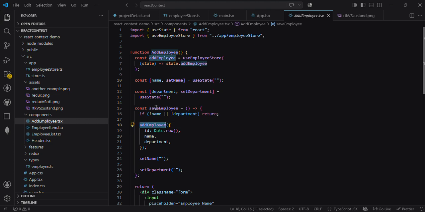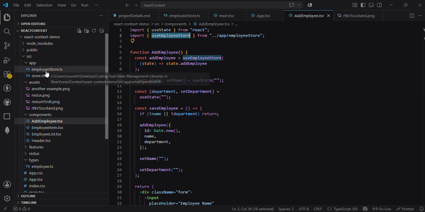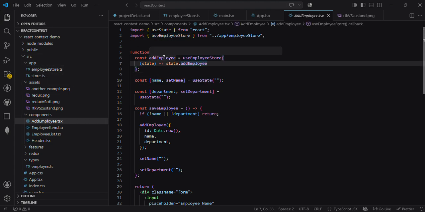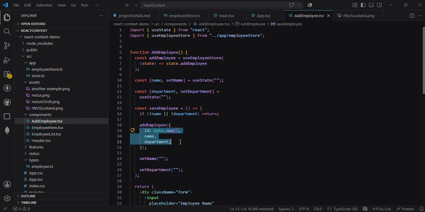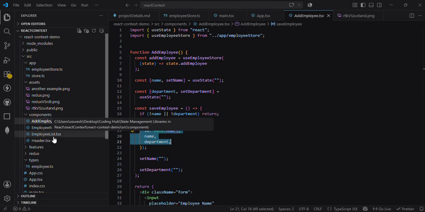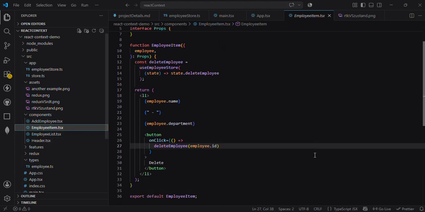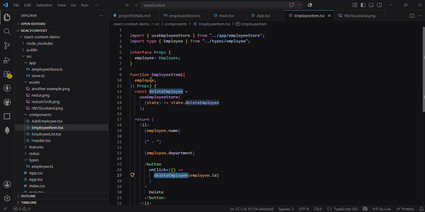How this addEmployee works is important: we imported the useEmployeeStore which we have created, and from useEmployeeStore we get the addEmployee method and pass our values. Similarly, in the case of delete, on click we call the deleteEmployee method.